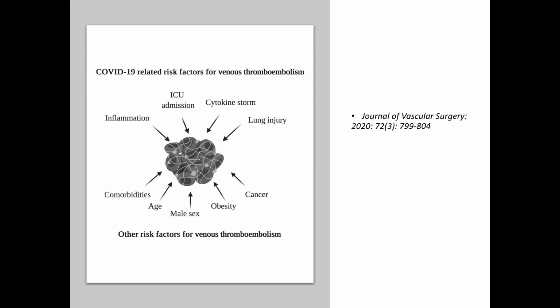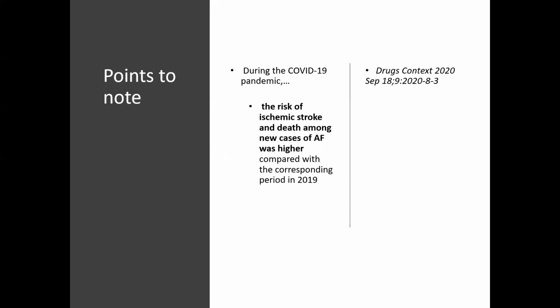I would once again re-emphasize that this is something we have been knowing. This is something we have been seeing in patients who were admitted to ICU with sepsis. Now we need to correlate these factors with COVID-19 patients also. And COVID-19 patients who are having these acute problems, including ICU admission, in the background of these risk factors will always have a higher risk of venous thromboembolism.